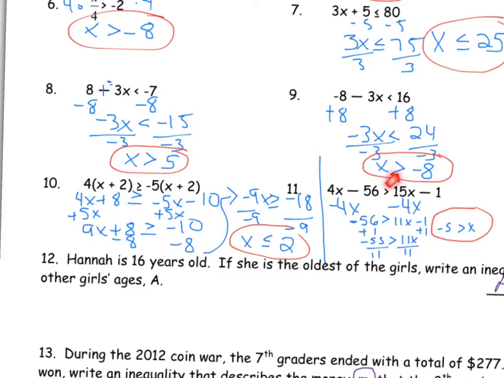For 10, we added a little bit more complexity because we needed to use the distributive property. I'm still seeing a couple of you forgetting to distribute the multiplication to that second term. It's like you're dancing with both of these in here. So the 4 needed to dance with the x and with the 2. Don't drop your negative right here. So -5x minus 10. There are variables on both sides. The -5x was less than the 4x, so I added 5x to both sides and solved from there. This is the final answer. And same thing with 11.